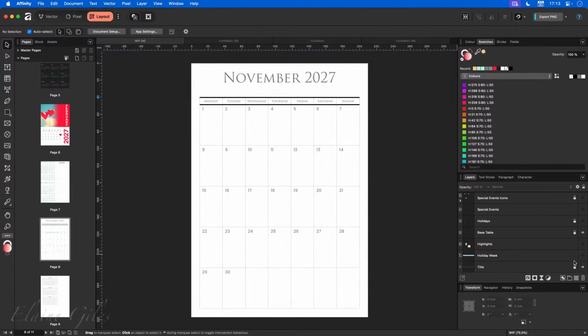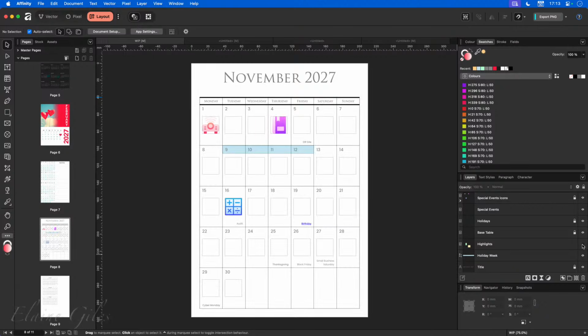So I had highlights and I had holiday week. What you're looking at there is one table. What you're looking at as I turn these on is stacked calendars, where they are stacked one on top of the other. The reason that I would stack them rather than try and squeeze all of that into an individual table is that way madness lies. To try and get some things aligned to the top, some to the bottom, some to avoid the numbers, to get the images in the middle, living nightmare. Just do each one separately. Holidays in one, special events in one, images in one, and then another table for highlights, which goes behind the base table. Okay?